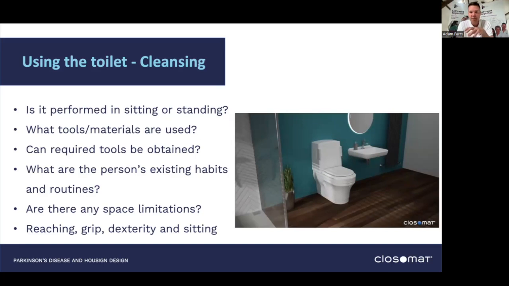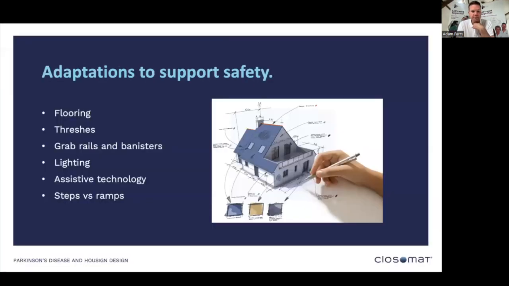So once we know these things, it paints a picture of the person's routines to allow us to make informed recommendations. And then that leads to what kind of recommendations we make. Now, some of these recommendations are not necessarily specific to Parkinson's. Because Parkinson's symptoms can be similar for other conditions, or someone could have Parkinsonism, for example, they're perfectly reasonable to consider for lots of other conditions. But I'm going to try where I can to make some specific reference to Parkinson's and explain why.